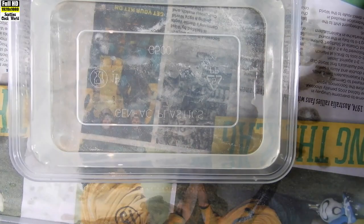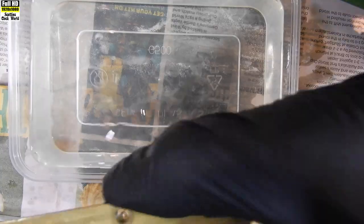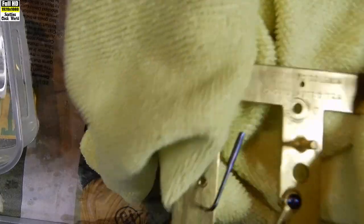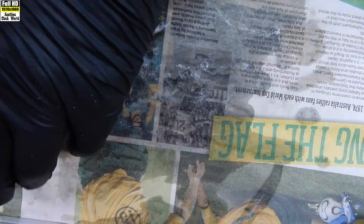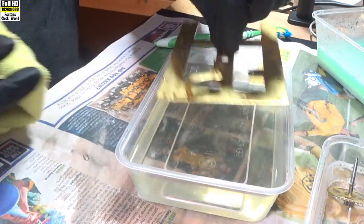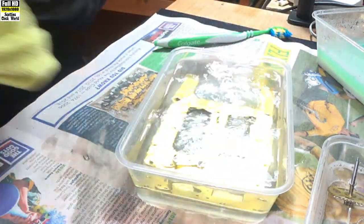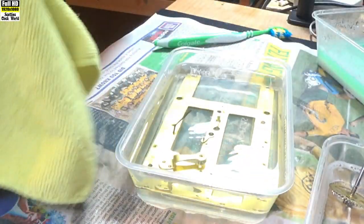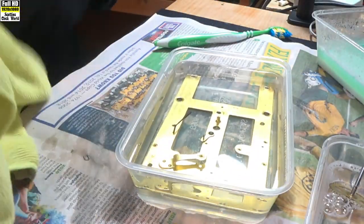Now I'll take the parts out of the water. We've had them in. Put the naphtha aside a bit. Give them a quick wipe down. That'll get rid of the majority of the water sitting on the top. And then we'll drop them into the naphtha. And they can sit there for a couple of minutes while we do these other wheels, dry them off.